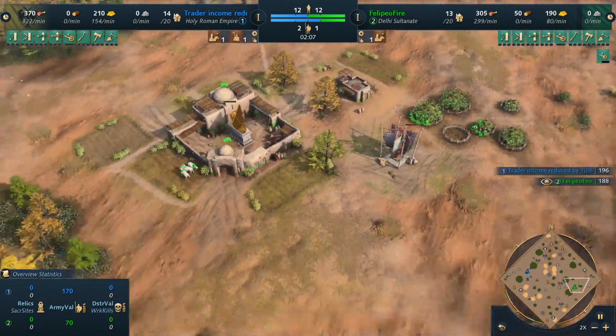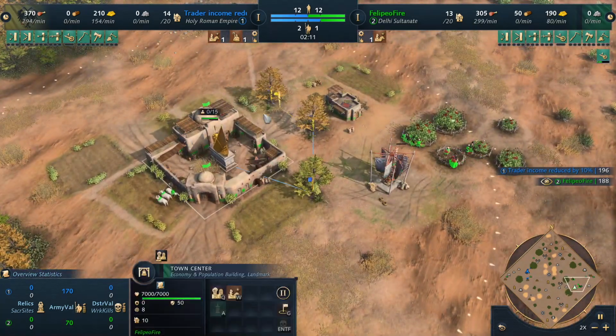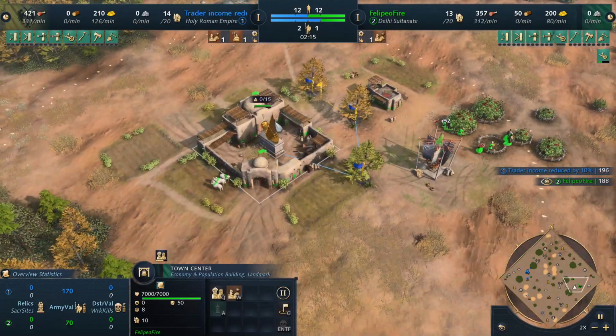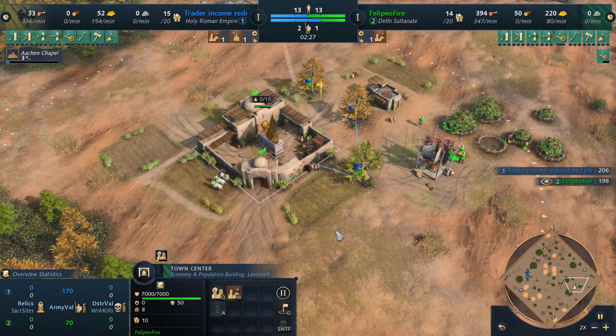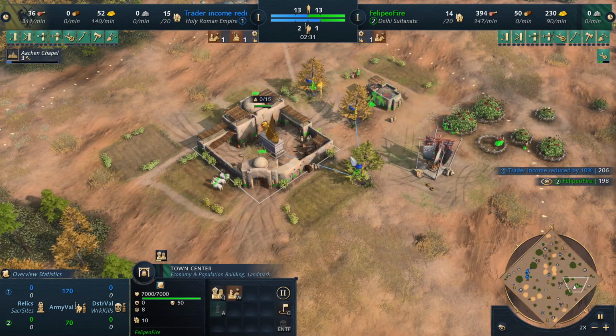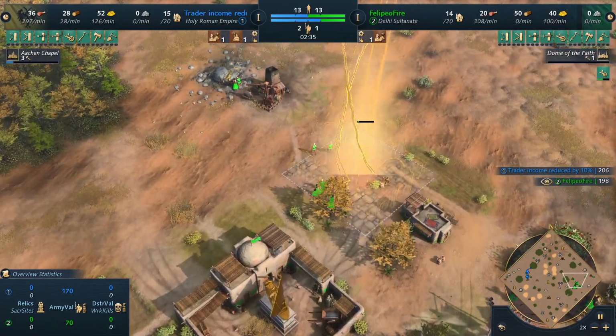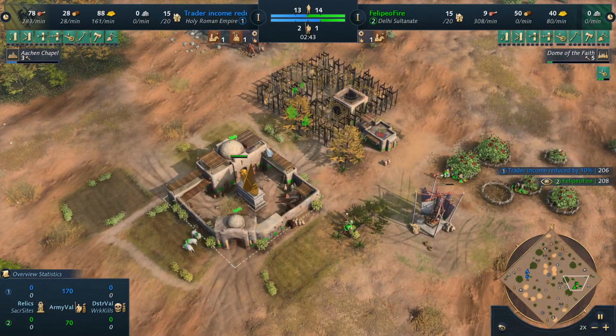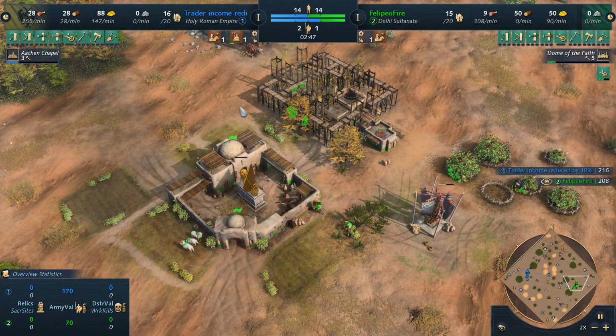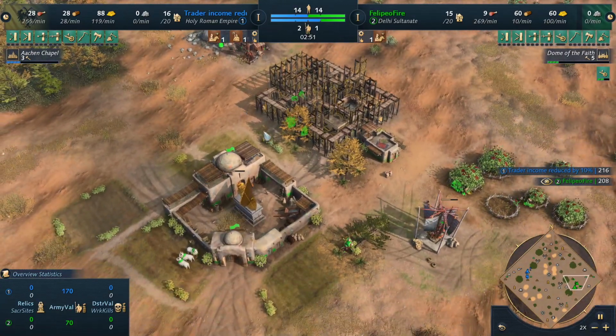So let's see what the Delhi player is doing. He is playing without a mosque. So there is no research being done so far for the Delhi player. He is not getting the production, the scholar garrison production, into his military buildings. So maybe he just forgot about the mosque, or maybe he's trying a different build so far.